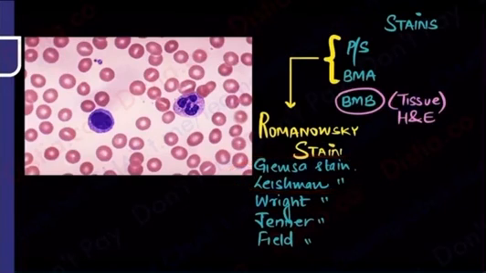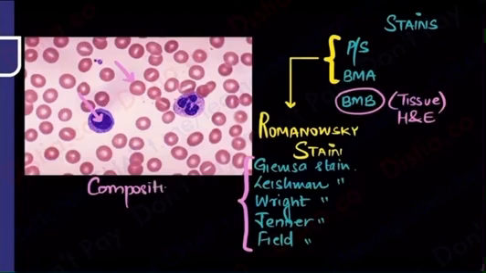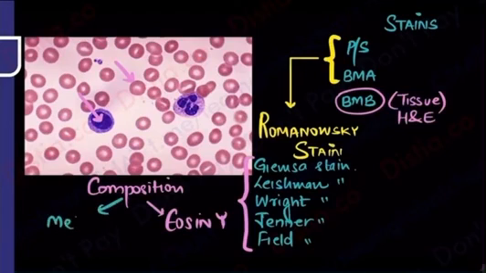And the colors you can see. So you will say, ma'am, these are the names of the stains. But what do they contain? They contain, at the end of the day in pathology, one blue color thing and one pink color thing. The ending of everything is the same. So if you ask me what is the composition of all of these, there is one pink color thing which is known as eosin Y, and there is a blue color thing which you call methylene blue or azure B.